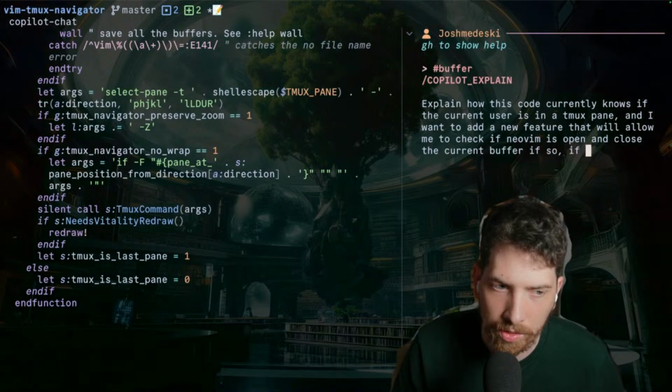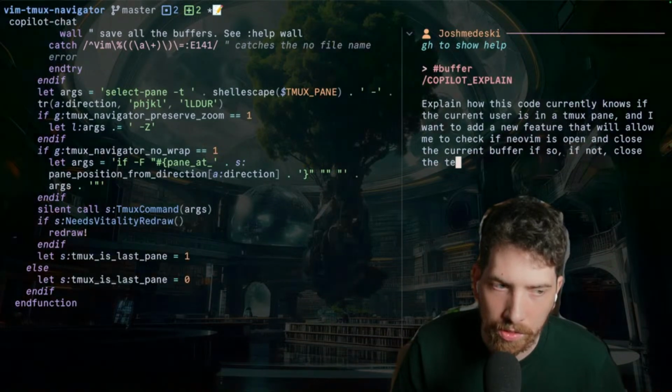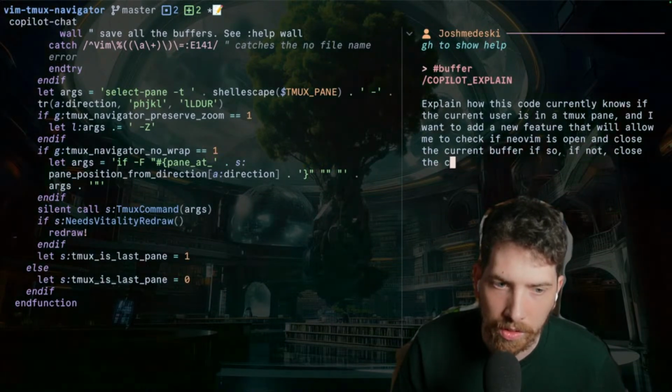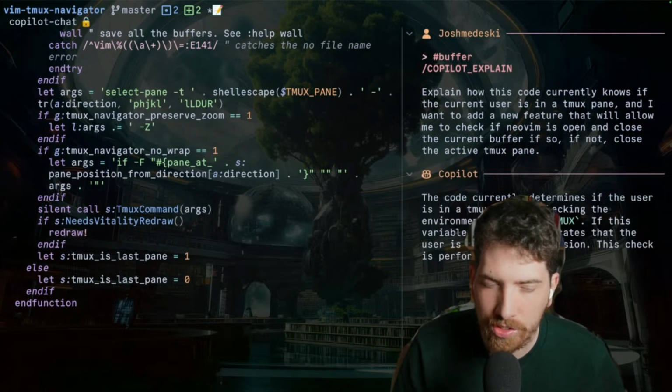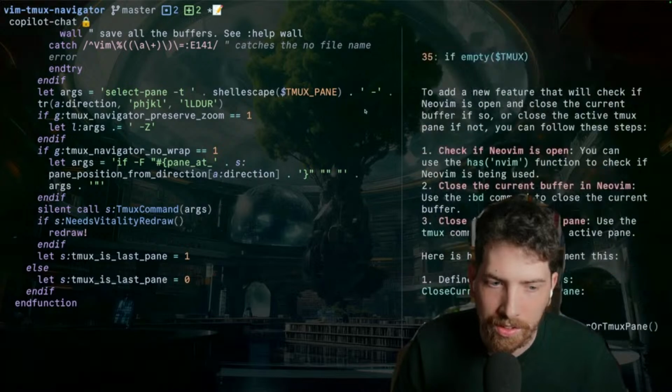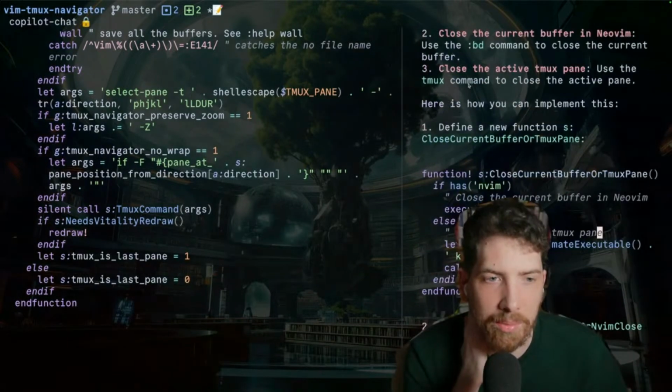If not, close the active tmux pane. Let's just see what we get out of this. So we know we'll be in tmux.